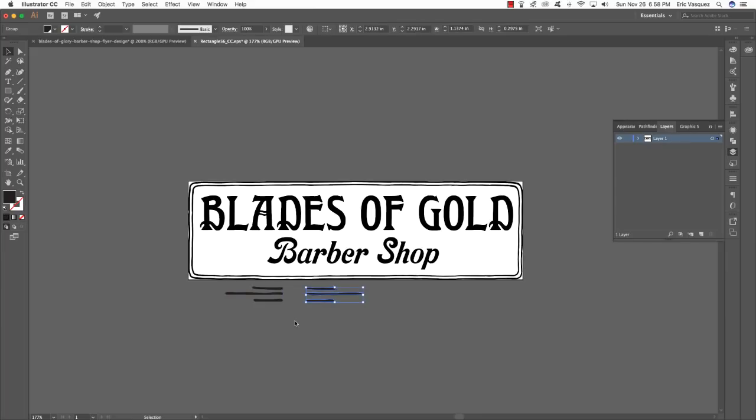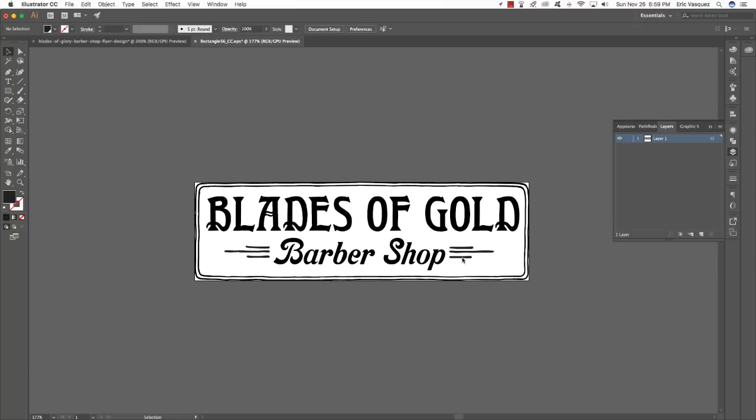So hold the Shift key and select both of these, and then move them up so they're kind of on either side of the barbershop text. Hold the Shift key and just make it a little bit smaller, and I'm just going to drag it over here to position it where I want it. And now for this one on the right side, I'm going to click, hold the Shift key, and drag over to the right. Now holding the Shift key just ensures that it stays in alignment, because if I let go of it, I'm all over the place and it's really hard to line up. Okay, so we're looking for something like that.